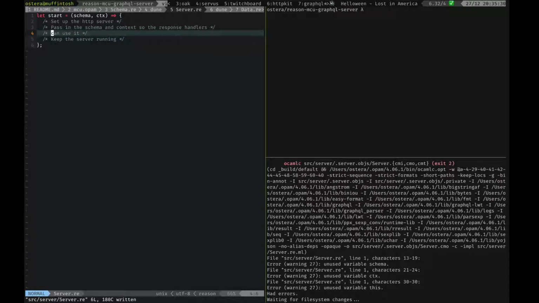So let's take a look at how we can do these things. We can keep the server running forever, essentially by making a new promise that will never stop, and just telling the LWT runtime to wait for it.